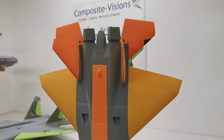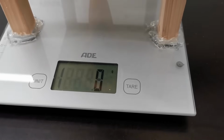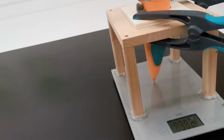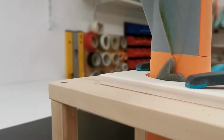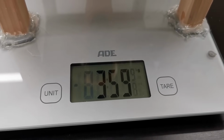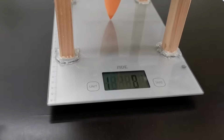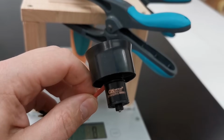Thrust test with the Junior Pro with vector nozzles. Grams of thrust, so there is no loss with the vector nozzles. I think this was a good tuning with the NACA inlets, and also the whole ducting was optimized. Now some tests with the 6000 kV motors installed. Let's see. It's about 60 grams more thrust, but they are quite loud. I think the amps are also high. But for fast flying and for maximum power, I would recommend these 6000 kV.